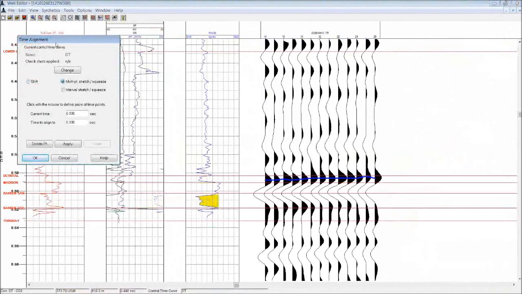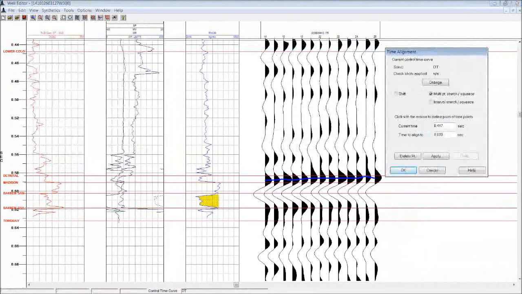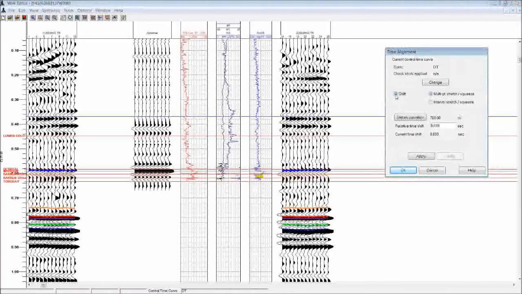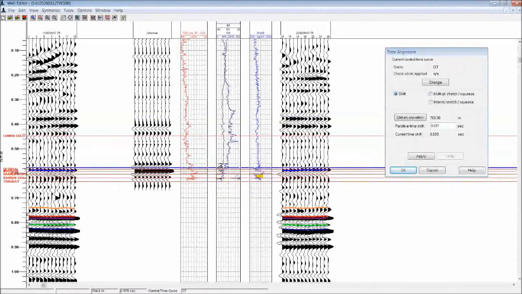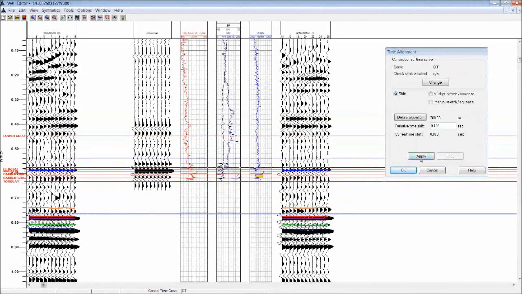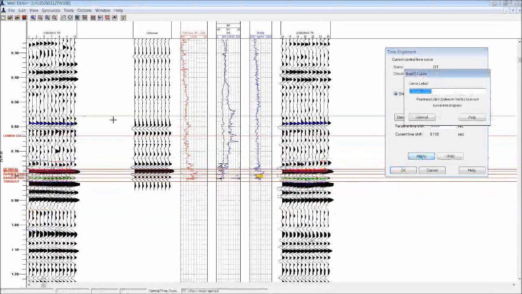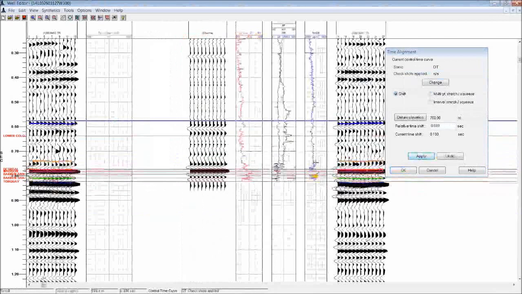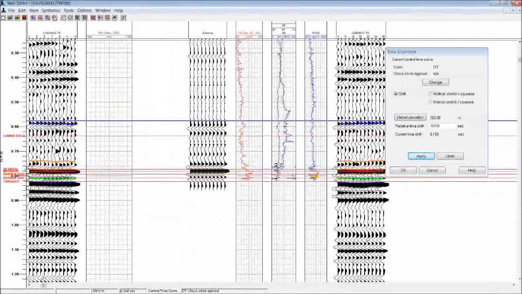Multi-point. Zoom out previous. I'll do a shift like we started. What's really interesting about this is the tie is pretty good off the back with just a simple static shift, so I really don't have to touch it much. It's really me trying to mess with something that looks pretty good. That's really what's going on right now. So you see how closely they tie. The peaks are closely tied over there.